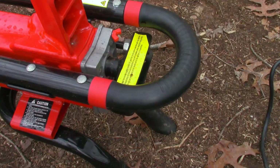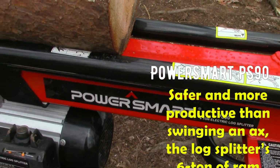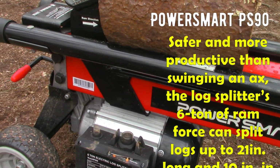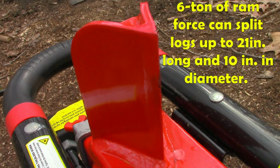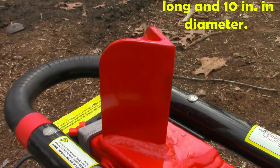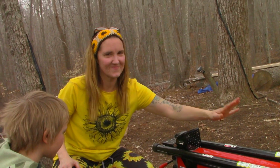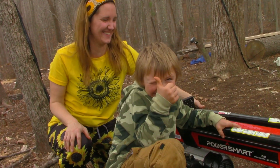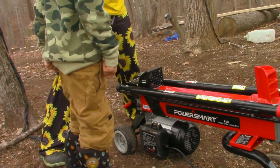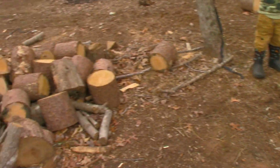What is this? That is Power Smart. Power Smart PS90, 6-ton electric log splitter. And it's brand spanking new. We've never used it. Thank you, Paperlady. So we are going to test this thing out and see if it'll split some of this stuff.